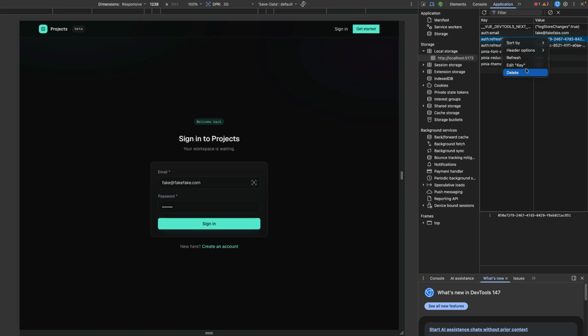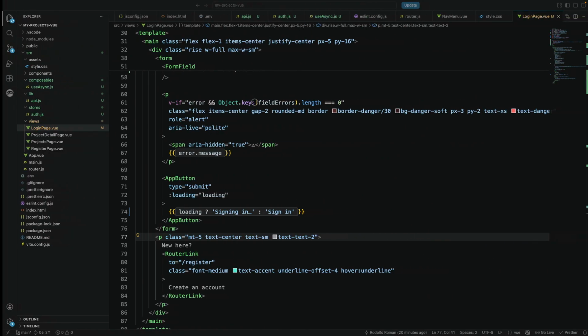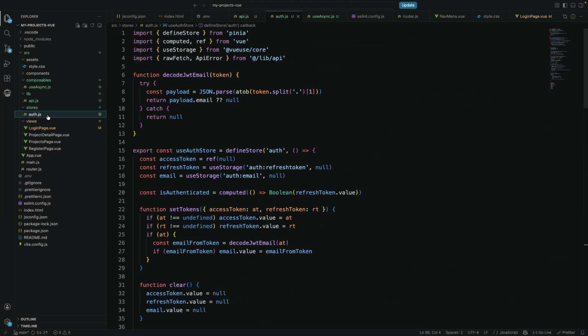So let me just edit the key. Oh, I have one with a lowercase t. I think this is the previous one, and this is the new one that should not be with a lowercase t. Let me see my code. And that should be in here. No, it actually should be. Let me check my notes. Yeah, this is the issue. It should be token with an uppercase T, because that's the one that we're looking at through here.